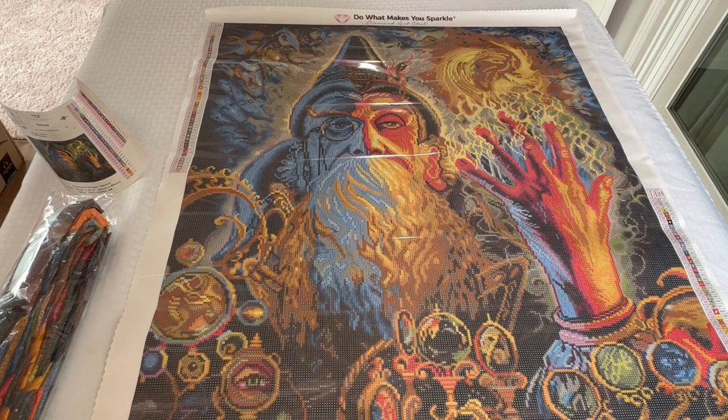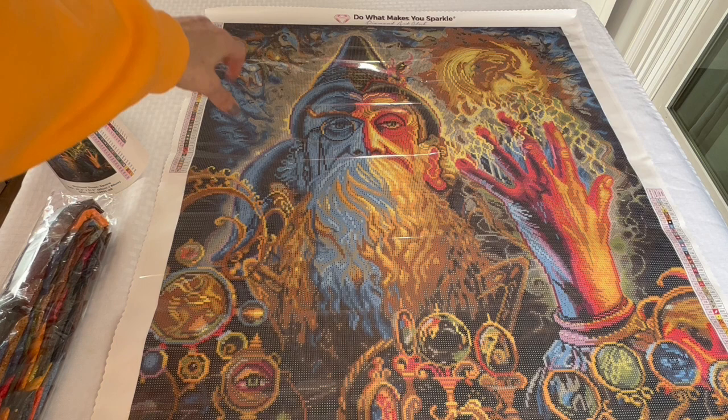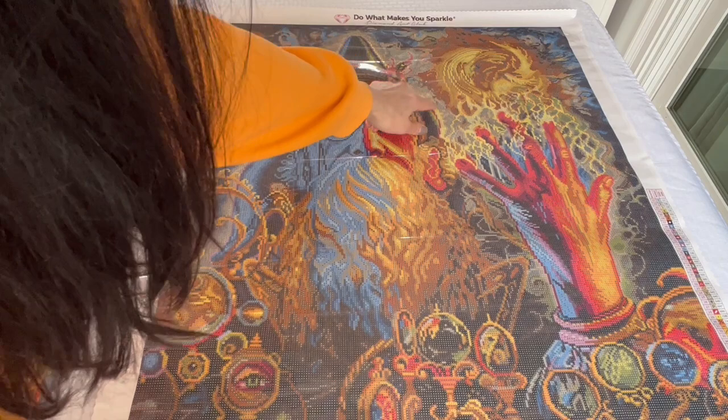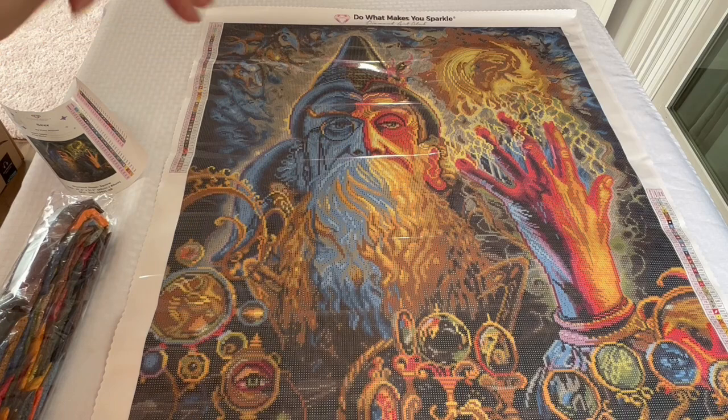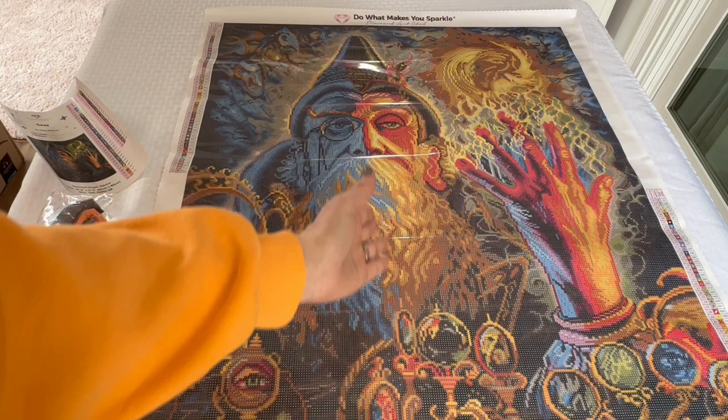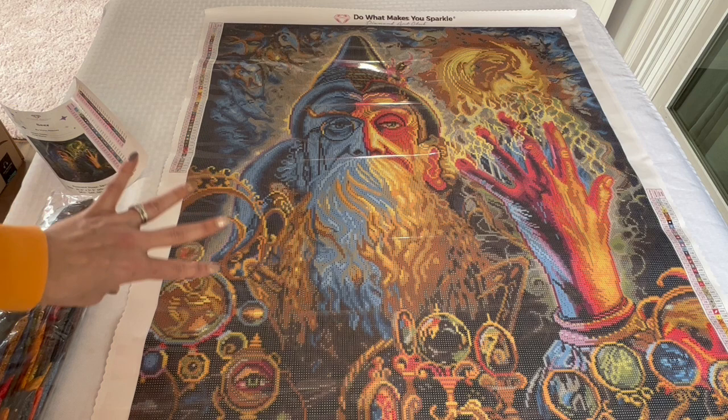All right, guys. Okay, can we talk about this canvas real quick? So we have faces in the smoke back here. Even over here, like you see this eye and nose. Faces over here. There's a dragon in the fire that's coming off of his fingers. The hand is amazing. So I really love the fact that you see the flame on one side of his face and beard, and then it's like cool over here, and his whole hand is lit up. It is so cool. I love him.